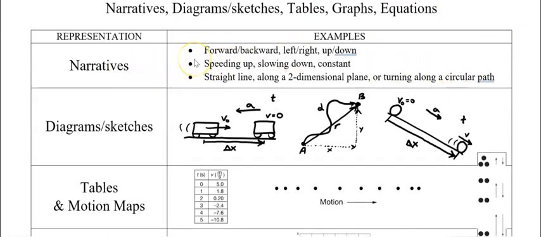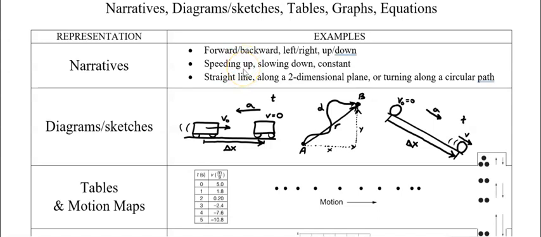Narratives, for example, are just going to be like your written problem. Okay, so they're going to describe the motion in words, or text in this case. So something can move with a direction, like forward or backward, left or right, up or down. Right? We can just say those things. We're going to be looking for those words to assess the directions that something is moving, right? Or getting pushed, etc. Something from a motion standpoint can be speeding up. It can be slowing down.